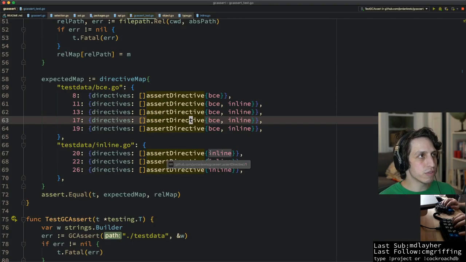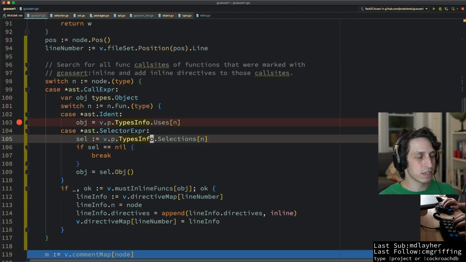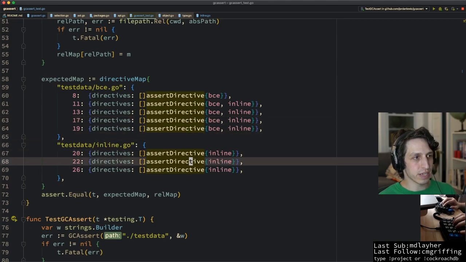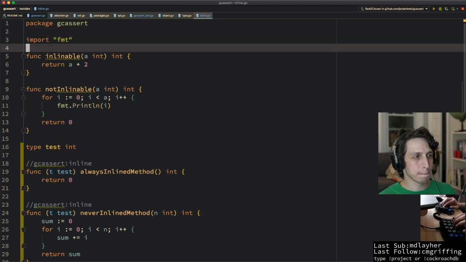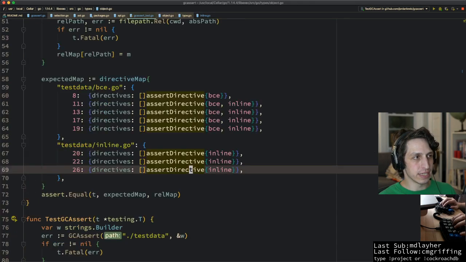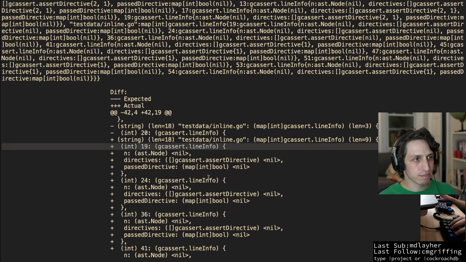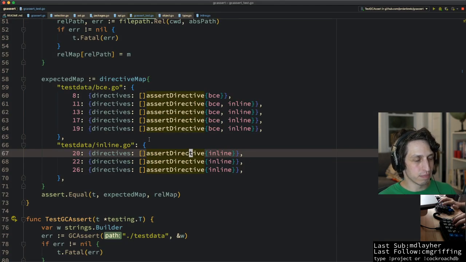Okay, so the new tests, I mean, this is kind of dumb, I guess, but it's good to have these. So the new tests have a bunch more directives inside of the inline file. It's one on line 19, right? This is really dumb.